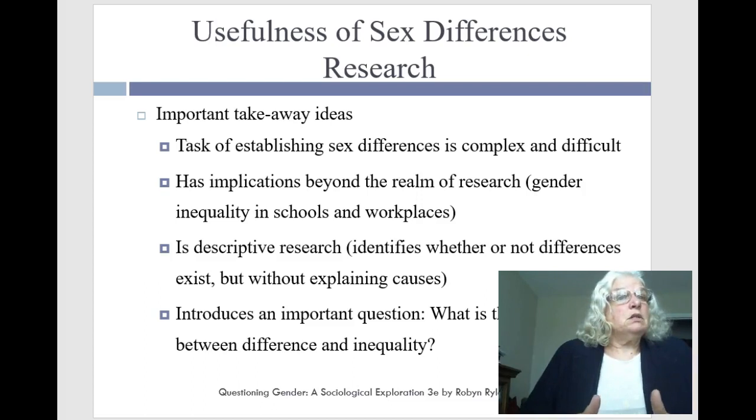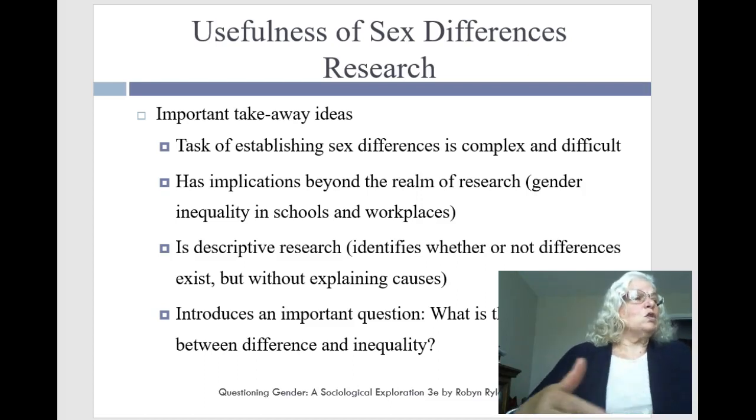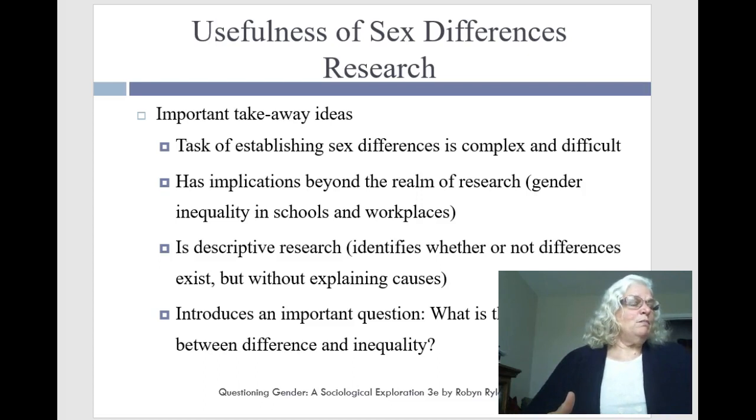Is it better to separate girls from boys in teaching math because we learn differently, because our brains function differently? So it introduces important questions. What is the connection between differences and inequality? Is it that the opportunities aren't there? Is it the socialization that we've been told we haven't been in place? All of those things come in place.